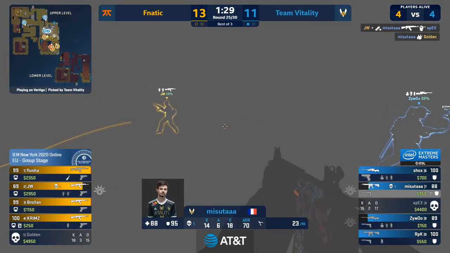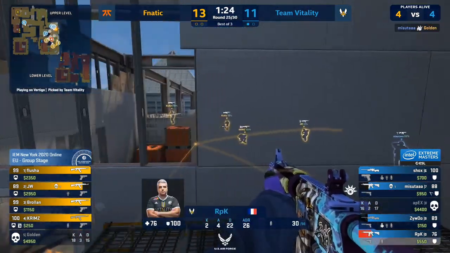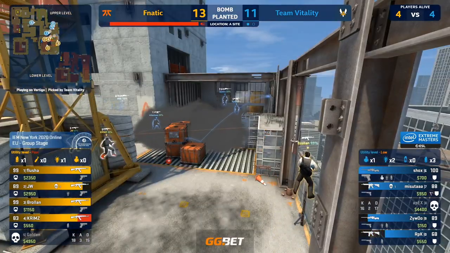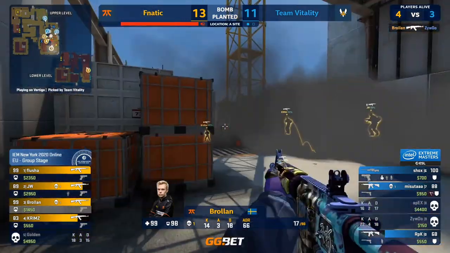JW dropping out of smoke to get that bomb down. Masuta wants to contest. He's locked in elevator at this point in time. Crims punches in the digits. Masuta does lick down Golden with the flames. Retake smokes being deployed. Oh, Zywie completely caught. Nice use of that elevated position from Brolin.